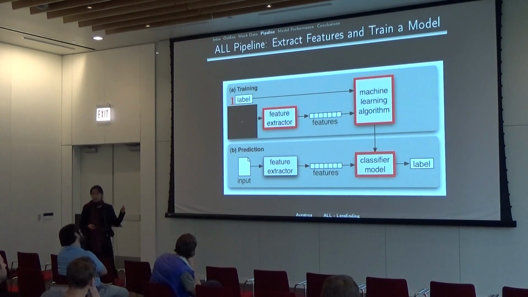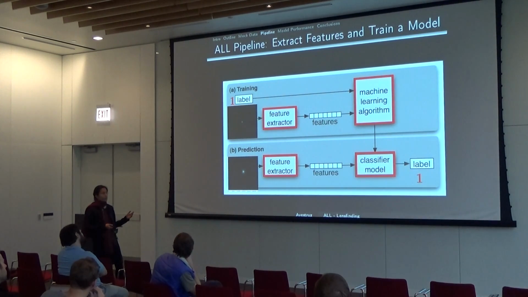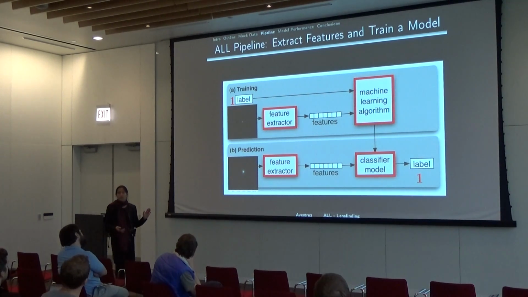And then you move on to the prediction phase of it, where you'll now push through a different data set, extract the same exact features in the same exact manner, and hopefully be able to accurately predict the label that you know to be true. So these are all mock data, so we know what the labels are.